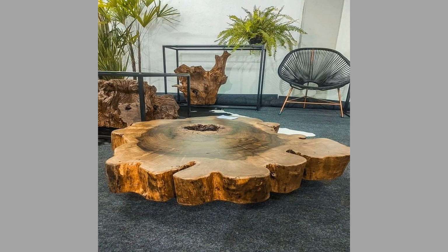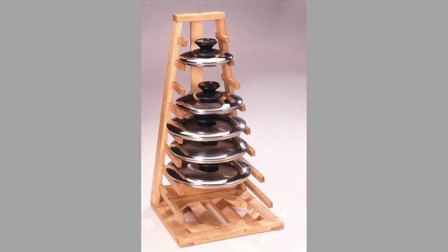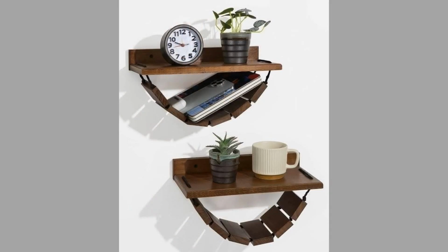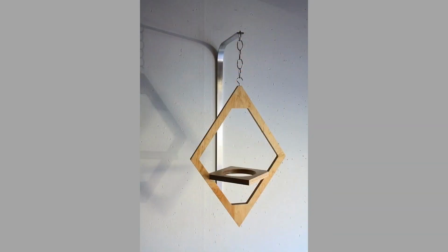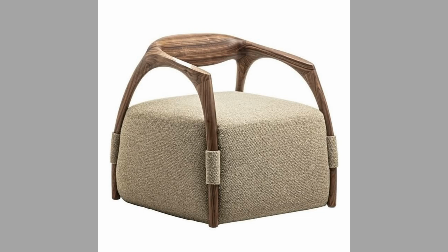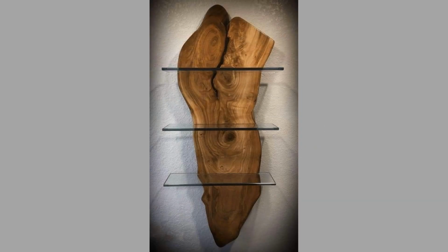Incorporating local craftsmanship into wooden projects can also set a brand apart from competitors. Highlighting the stories of artisans and their techniques fosters a sense of authenticity and connection. Many consumers are drawn to products with a local touch, as they appreciate the uniqueness and quality that comes with handcrafted items. By showcasing local talent and craftsmanship, businesses can appeal to consumers seeking genuine, one-of-a-kind pieces that reflect their community's culture and values.